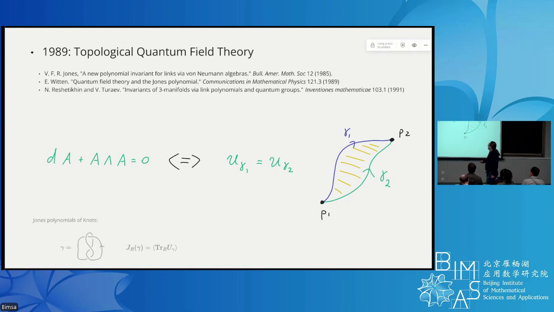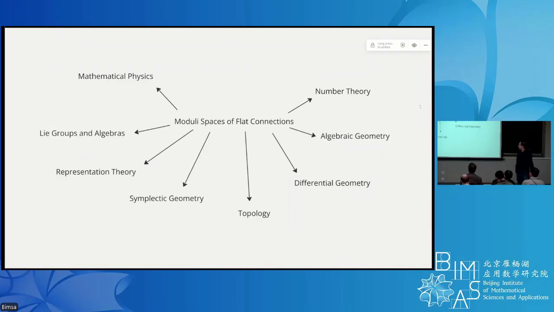So the mathematical framework of the Chern-Simons topological theory was then developed by Reshetikhin and Turaev. In this theory, you can exactly compute all the observables, and the modern mathematical formulation was given by these authors. So the ideas of Witten, Reshetikhin, and Turaev placed the moduli spaces of flat connections right at the crossroads of modern mathematics. They had been already by that time related, of course, to mathematical physics, Lie groups and algebras, and differential geometry. But the appearance of the topological quantum field theory, the Chern-Simons theory, brought them in a close relation with representation theory and topology.